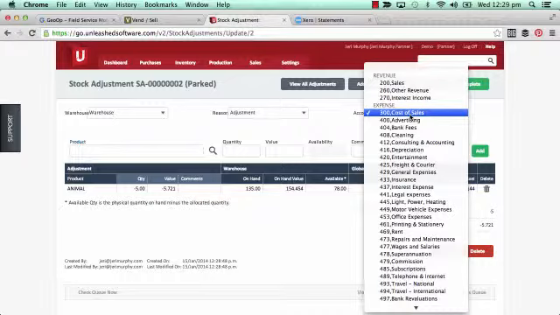Now this chart of accounts that shows here is exactly what is in your Xero file. So if you need to put things to damaged goods, the first step is to go to the Xero file and add the account, then come into your settings in Unleashed, go to the Xero configuration and hit load accounts, and then it will bring the new chart of accounts back into here. So then you can select it here. If you have added it into Xero and you can't see it in this list, you need to go to load accounts in the Xero configuration within the Unleashed settings. So I'll just show you.